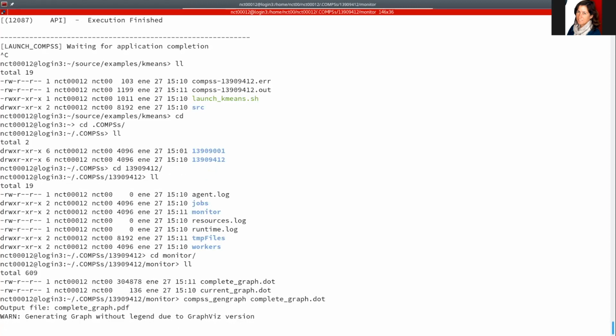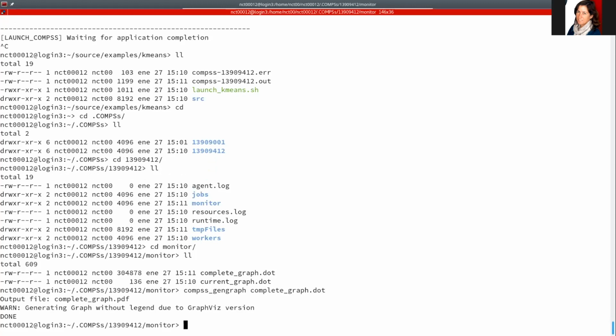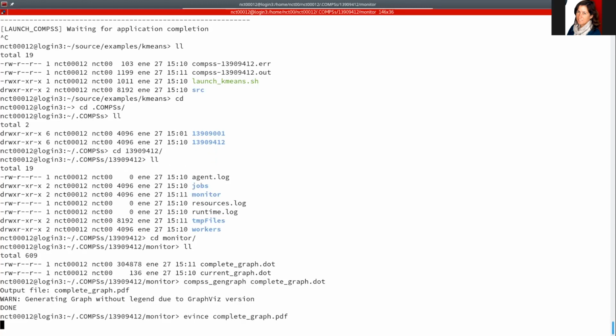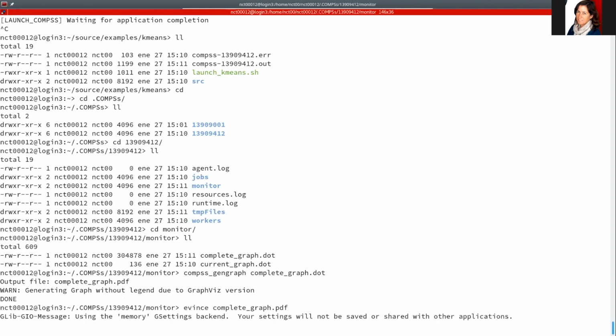This graph is pretty big, and this command may take a few seconds. Okay, it is there. Now you can check out what COMPSs has done under the hood.